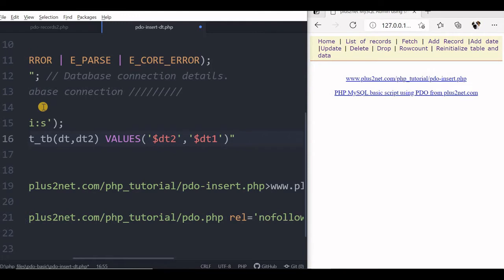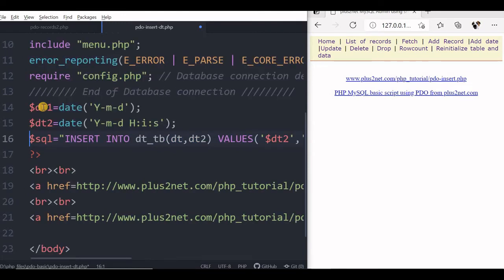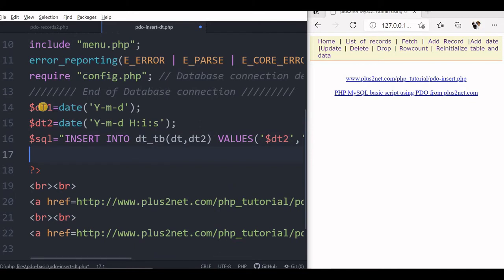So here, fine, we'll close it. Now here dt1 is this. So DT is our date and time, and the DT column will store only our date, in the format year, month and date. So this is our SQL query.